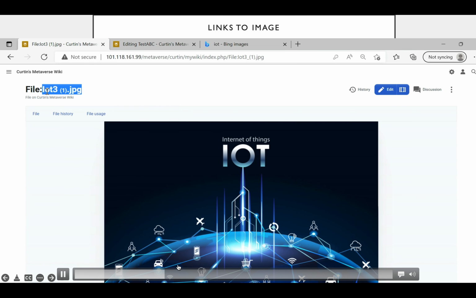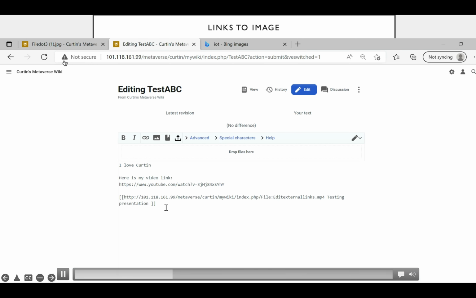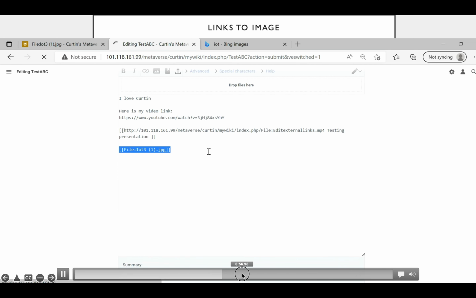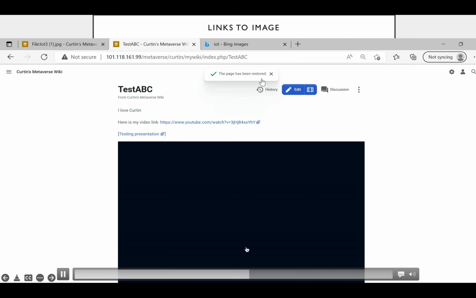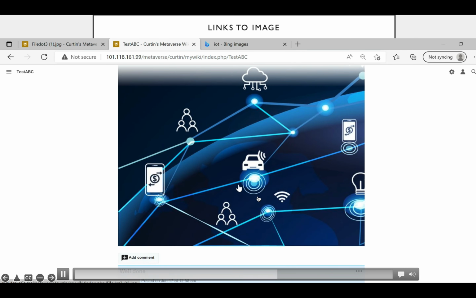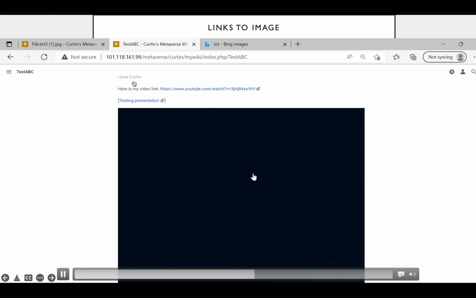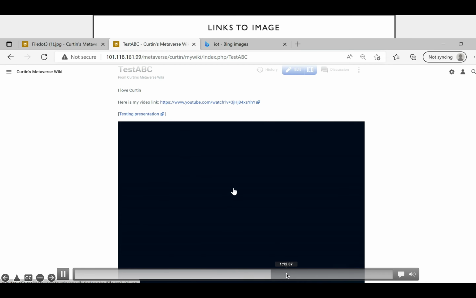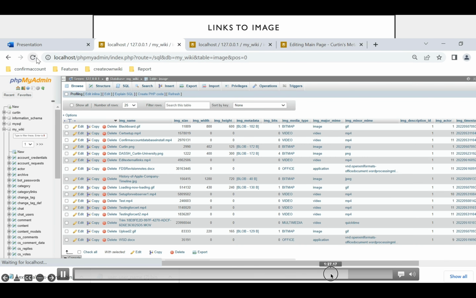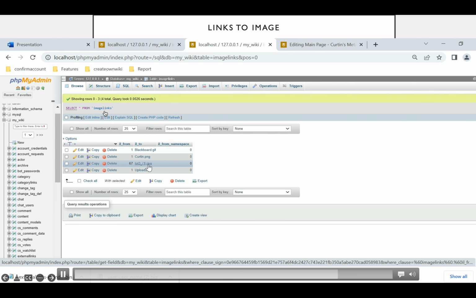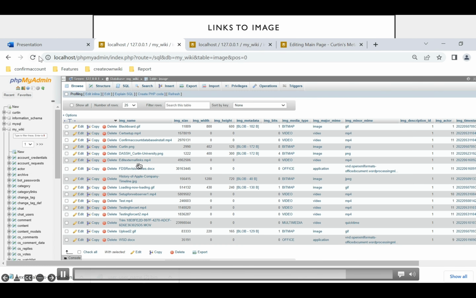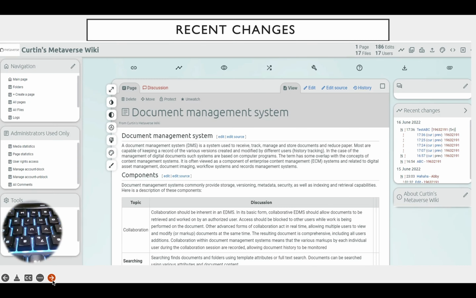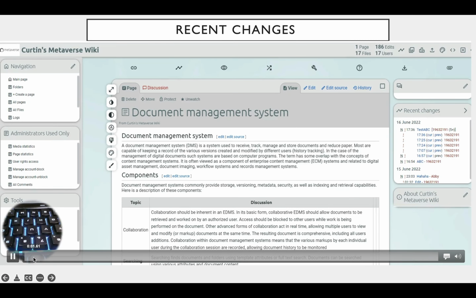Using the page link, this page, this image, this picture I already uploaded on the wiki site. And then you just type this format. Yep, and the page will be restored. The page has been restored. Just that you can adjust the size. So then you insert it, so you can see pictures. But you can refresh. If you refresh, the image link will show this one that you have moderated just now. Yep, cool. And this one is the recent changes.